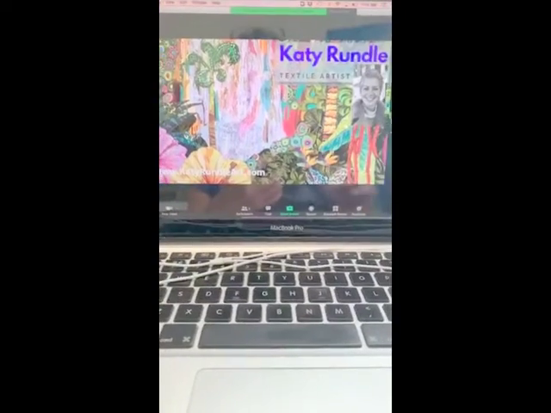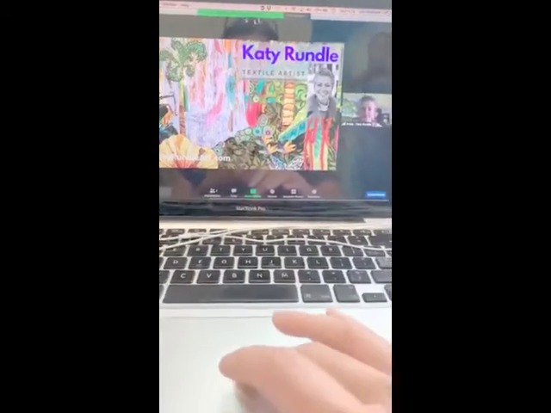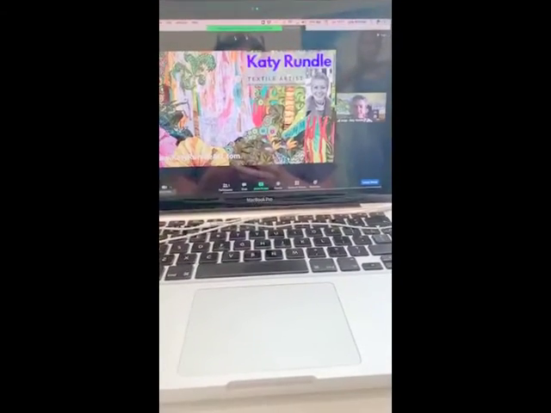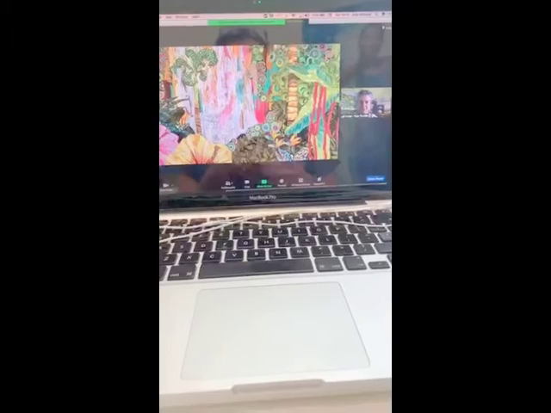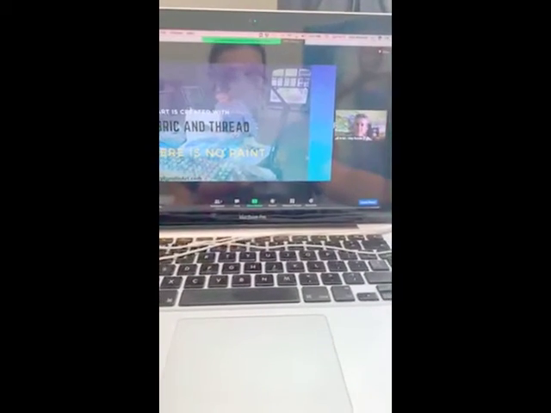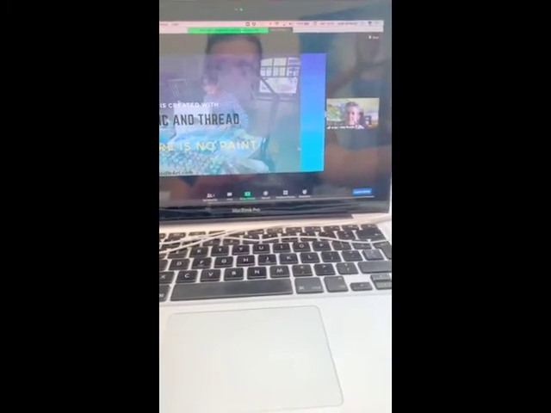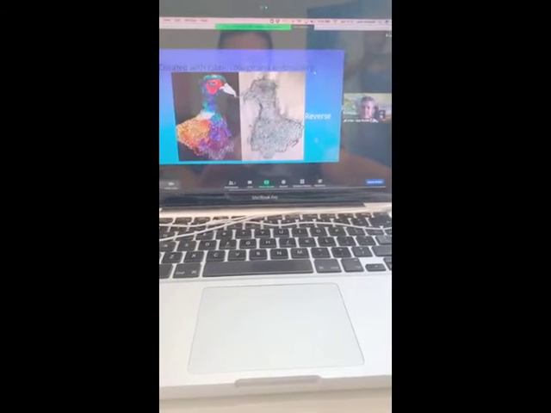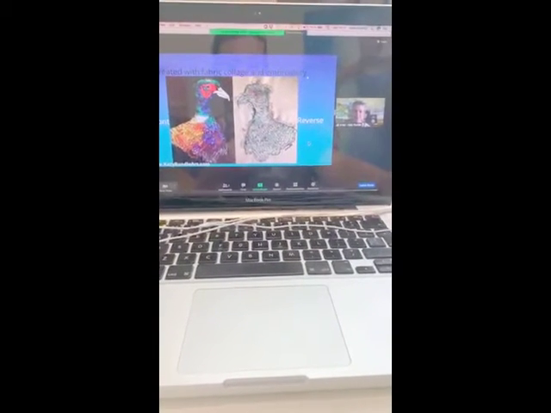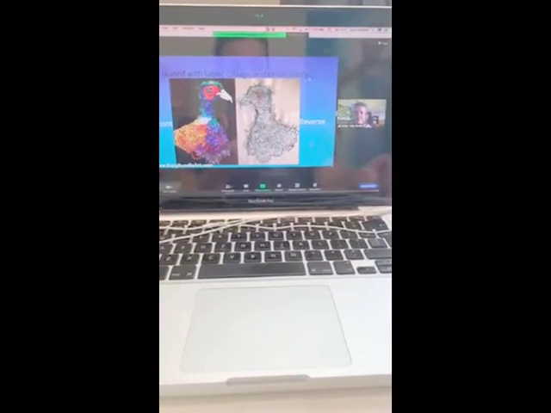But yeah, this is basically the format. So you come in and each of the artists will have their showreels running, and you just come in. Obviously, when there are more people here, there could be one person in the room, you just have a chat one to one, or there could be half a dozen people in the room. And you can just come and have a chat and get your drinks and nibbles and just enjoy a bit of an art tour around the world.